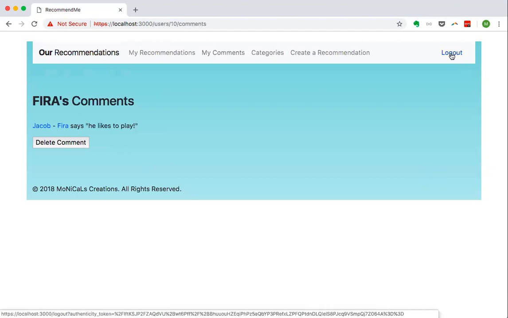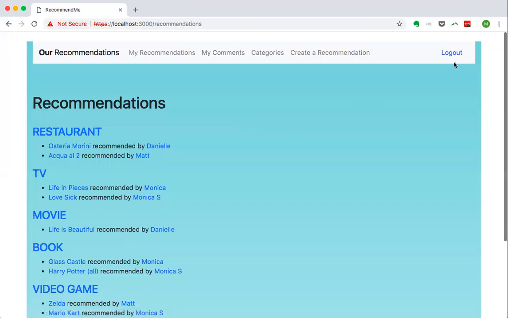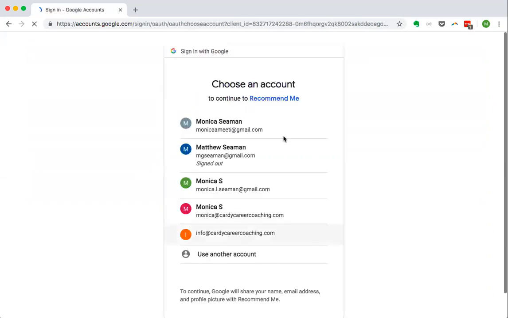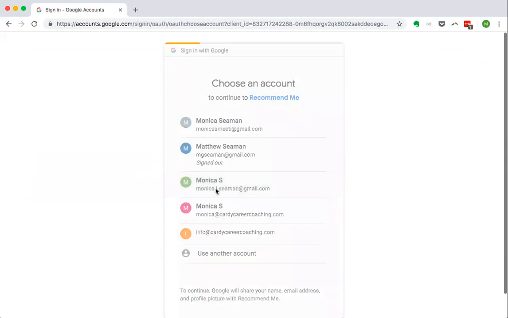All right. So that is most of the functionality of the app. We'll go ahead and show some of the other login options, and log out options to view what other ways we can do it. So we can log in with Google. We'll direct you to choose the Google account that you're using to log in.